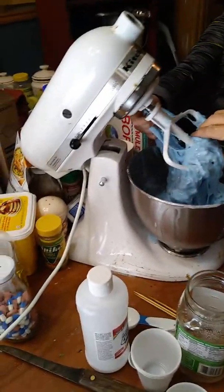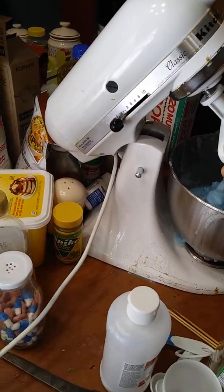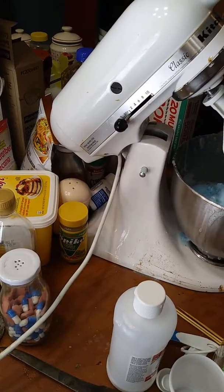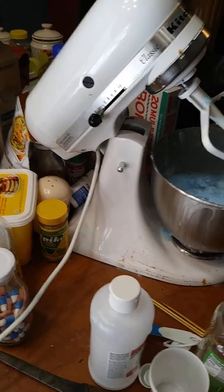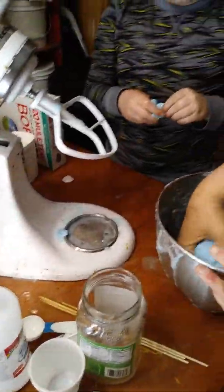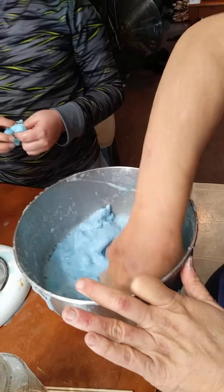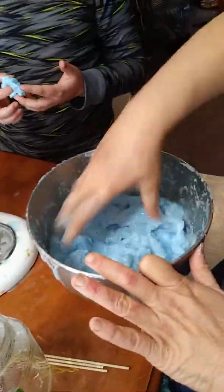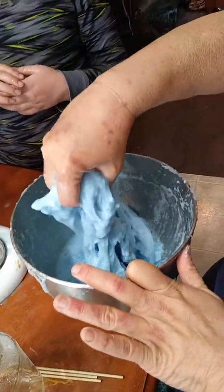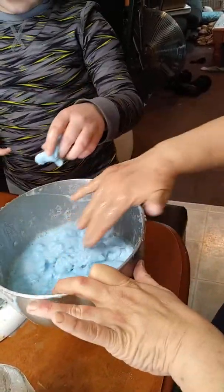It's not slime, everybody. Don't you have to put contact solution with this? Yeah. It just said put the borax on the glue, then water. So we did it wrong then? You put the borax on the glue and then you put the water in. Oh. I don't know. We might have to find a different one. So we get a strainer.